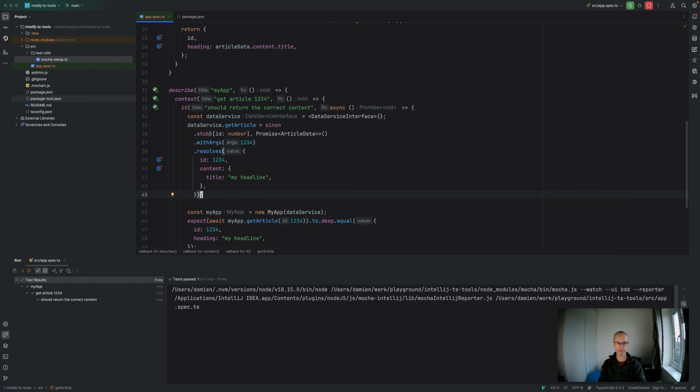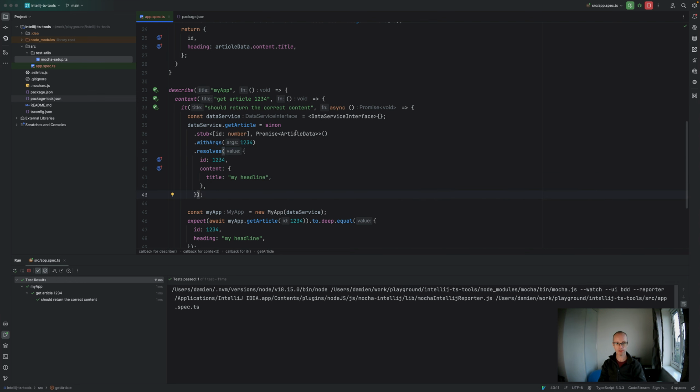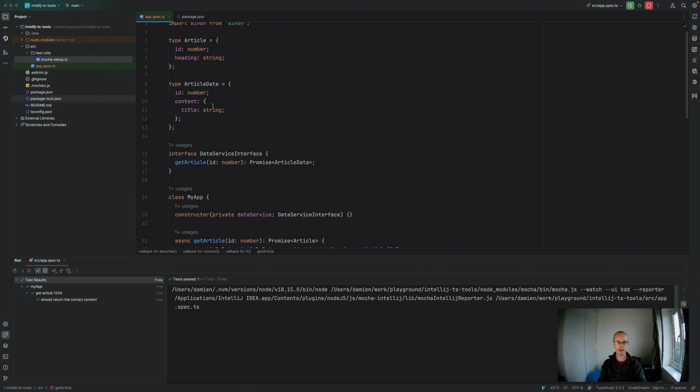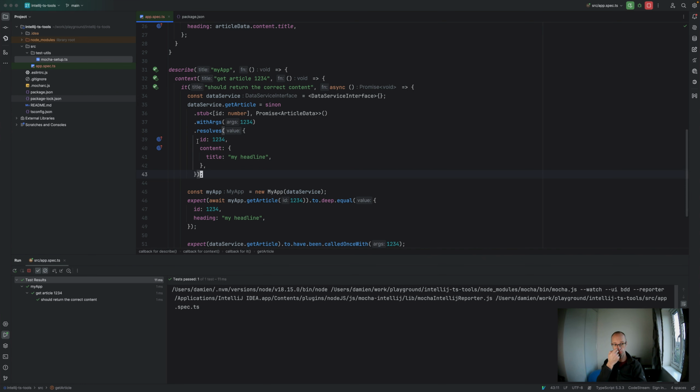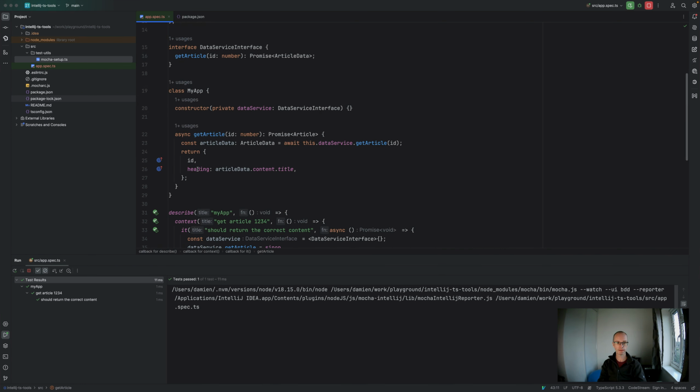We had to define the type for the stub in order to get the protection for doing stuff here. We were able to generate the article data type again using the alt enter, add the content into there, which then told us what we needed to put in here, and we could then use that when we're completing the function here.